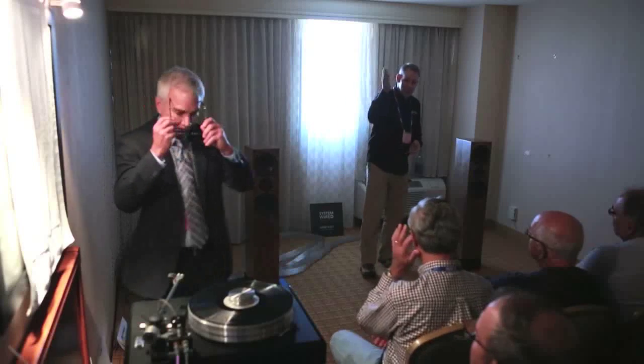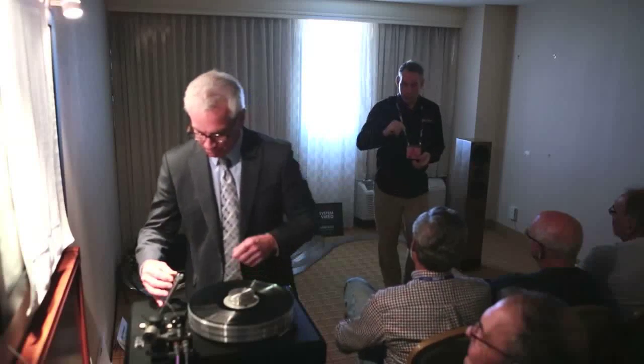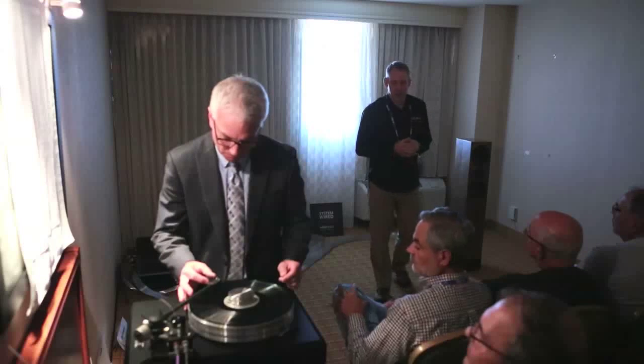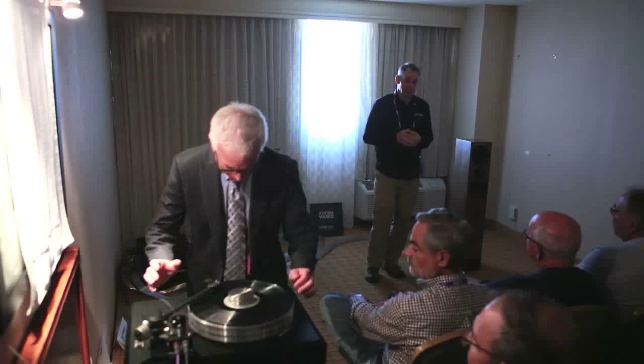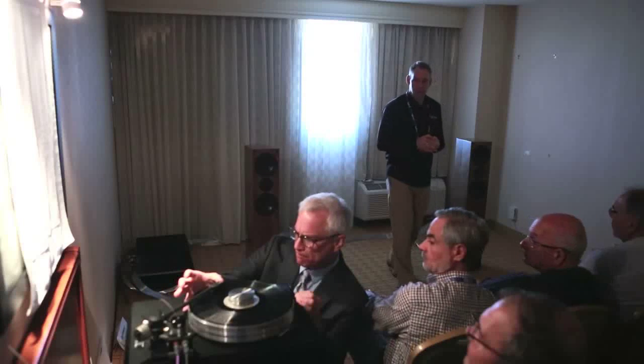Okay, so this is a standard setup. The one thing I did fail to mention was we're actually using the turntable on the Nordost Sort Feet, which I find a very effective upgrade on any classic. So anybody who's using a VPI table, that's something to look at very seriously.